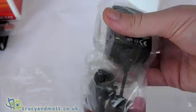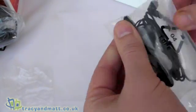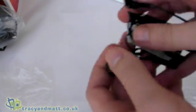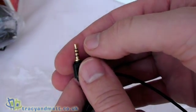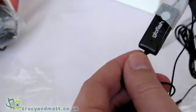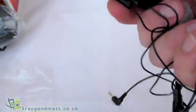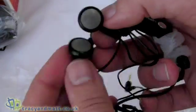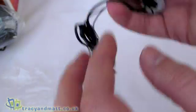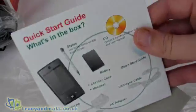Charger itself, nothing out of the ordinary, standard mini USB style cable and charger. Set of headphones, or I should say a wired headset, with a 2.5mm 4-pole jack on one end, an inline microphone. There you go, inline microphone, push button and volume control, and then headphones on the other end. Pretty standard stuff, nothing really to write home about there. Getting started guide and what's in the box. Well, if I'd have seen what's in the box, didn't need to do that box.